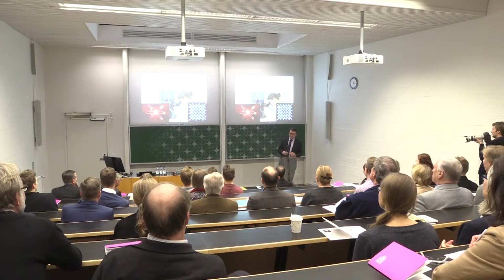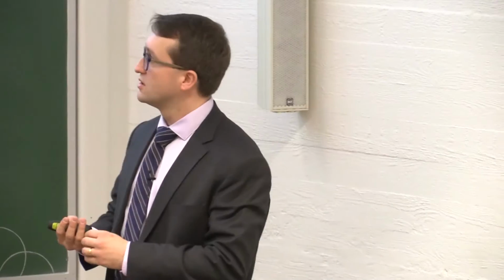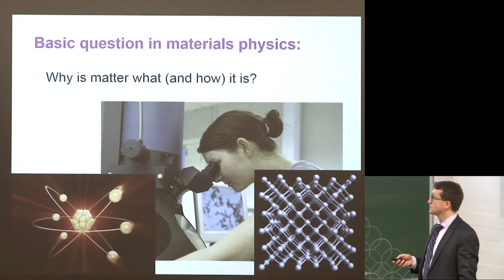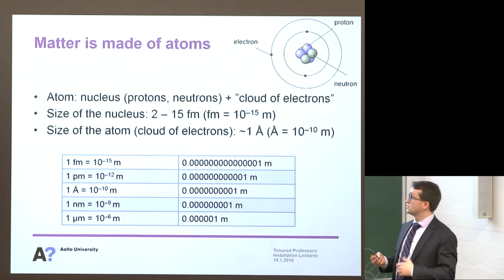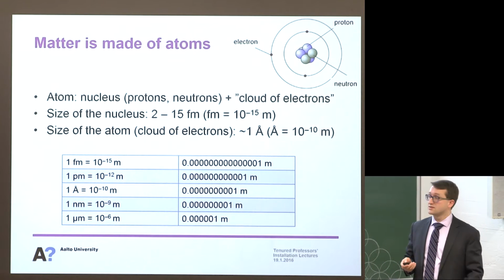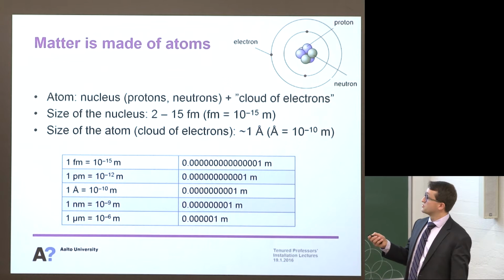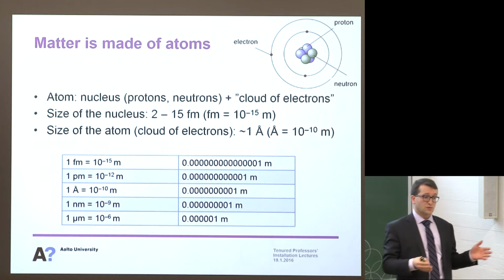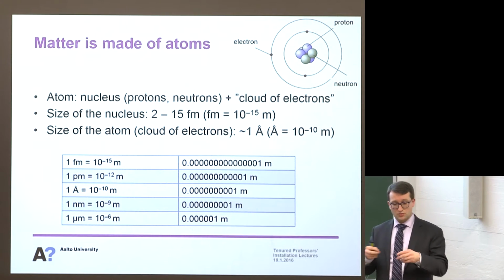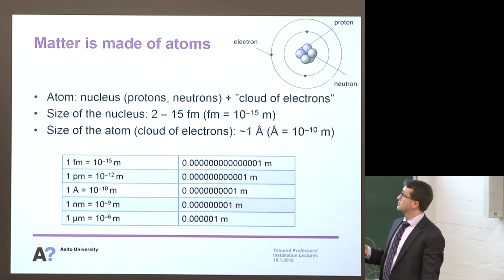So anyway, I'll start with the basic question in material physics, or one of the fundamental questions, which is why matter is what it is, and how it is, and so on. And since I'm a materials physicist, not a particle physicist, I'll be stating the same thing as Mika Sillanpää just some time ago, that matter is made of atoms. If you're a particle physicist, you'll start talking about what atoms are made of and so on, but not going to that now.